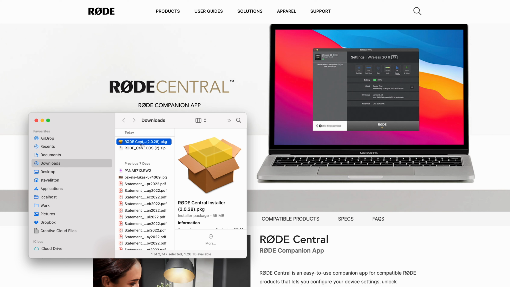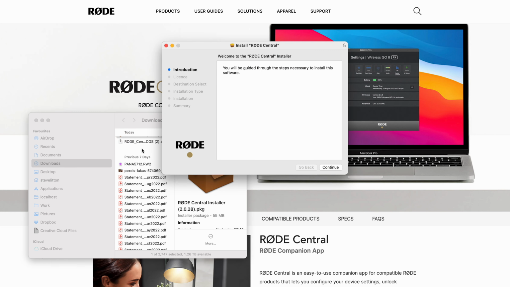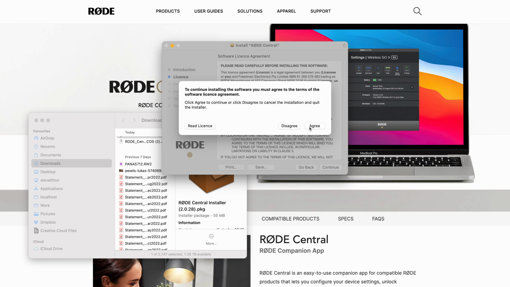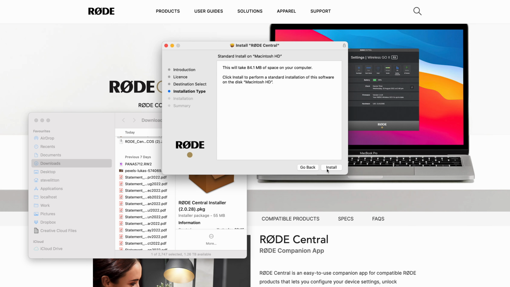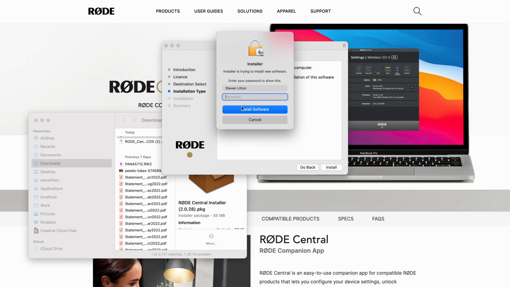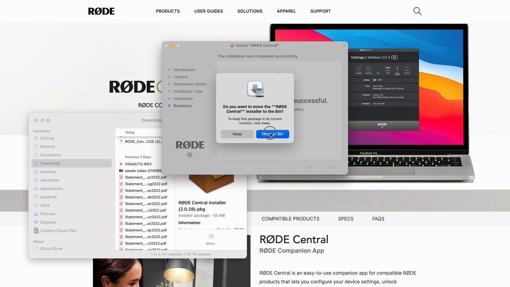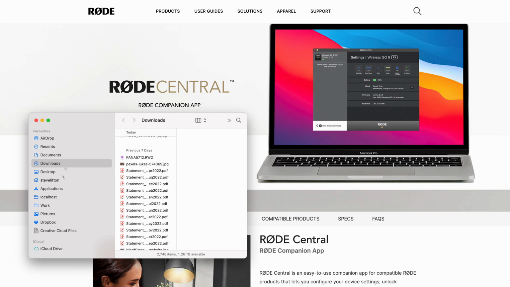If you update it, it'll download the package. You can open up the package, hit continue again. Obviously you can read the license, install, and then you might just be prompted for a password to install it. And then it's just going to go in, it's going to overwrite the package that we had in there, or if you're installing it from fresh, obviously it will just install the new application.